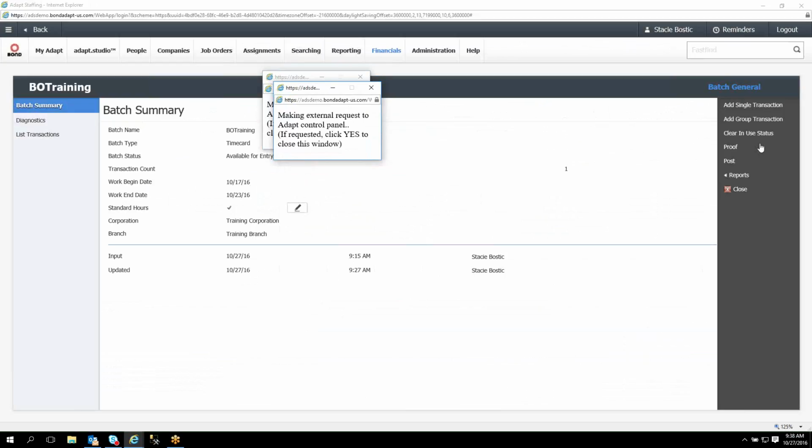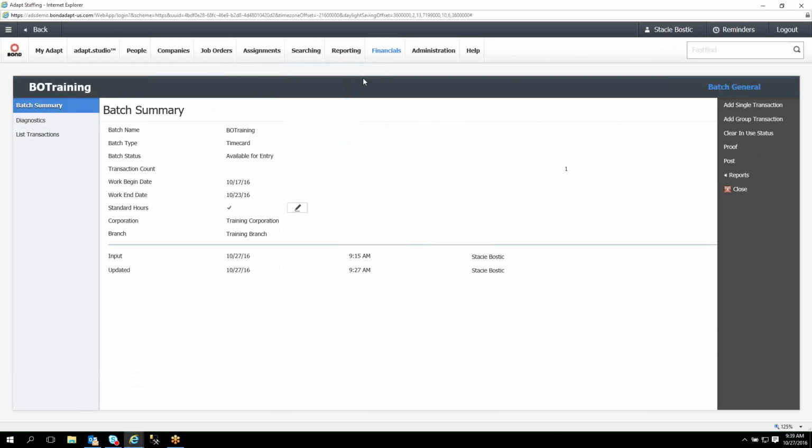I don't know why you keep getting those. You can just close those. You might check and see if this is in your trusted sites or something like that. Okay. And then go on the left and click the batch summary, and that should refresh the page. So now we can see it should refresh automatically. I don't know why it's not doing that on your machine.